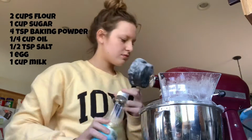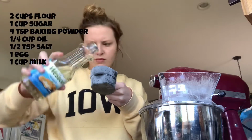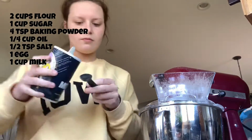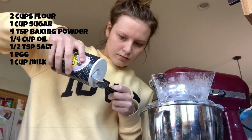I then went in with some vegetable oil and I added 1/4 cup of vegetable oil, and yeah. After the vegetable oil, I added a 1/2 teaspoon of some Morton's salt, I believe it is.